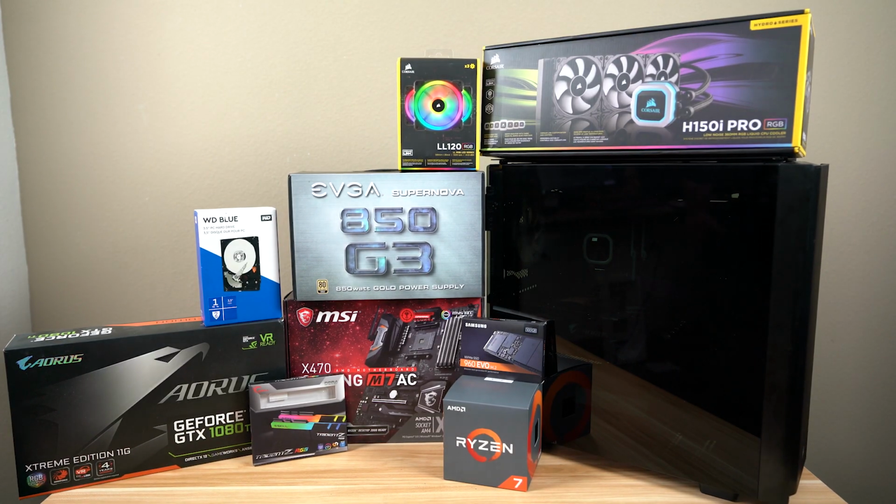Now, obviously, we're going to be using the Ryzen 2700X for the CPU in this build. We may also be trying to overclock it, although the 2700X, like the 1800X, doesn't really seem to overclock all that well, but we will be trying to push it to its limits in this because we have very good cooling. We'll also be using an NVMe, which means we're going to be using the 960 EVO M.2. We'll also be pairing that with a 1TB WD Blue just for some extra storage.